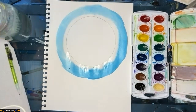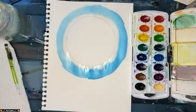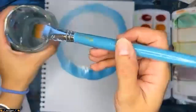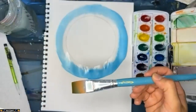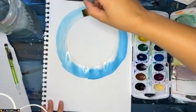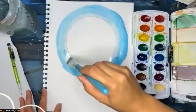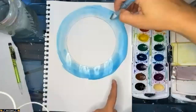Now, if I were to go back to the original picture, you can see that a very light bit of color does in fact touch the moon. So what I'm going to do is take my dirty brush and just dip a little bit into the water. Because remember how I said the water dilutes the color. The water makes the colors lighter. Well, we just dipped some more water onto our brush. So I have a very light bit of color that I can then apply much closer to the moon. In fact, I'm going right up to the edge there. That corner here is just sort of skirting the edge.